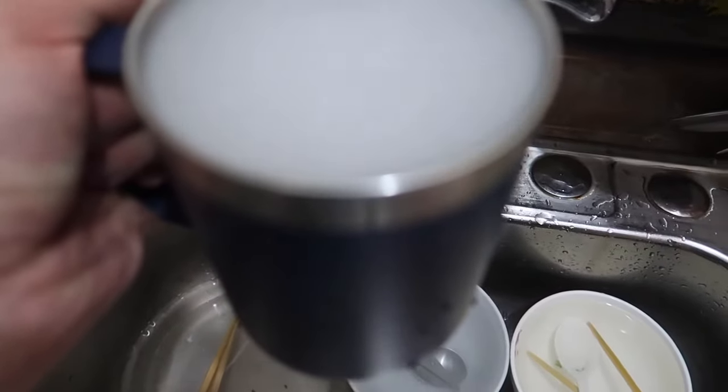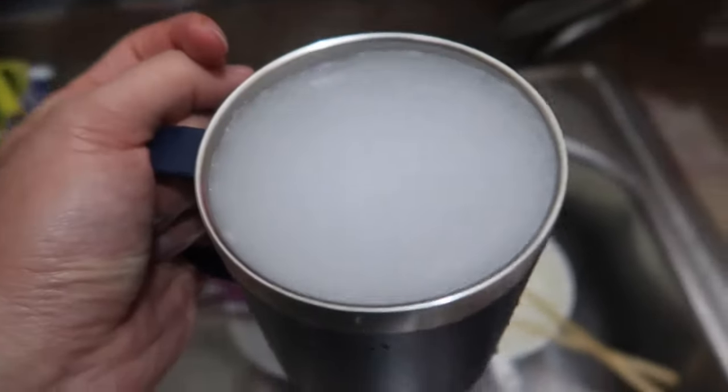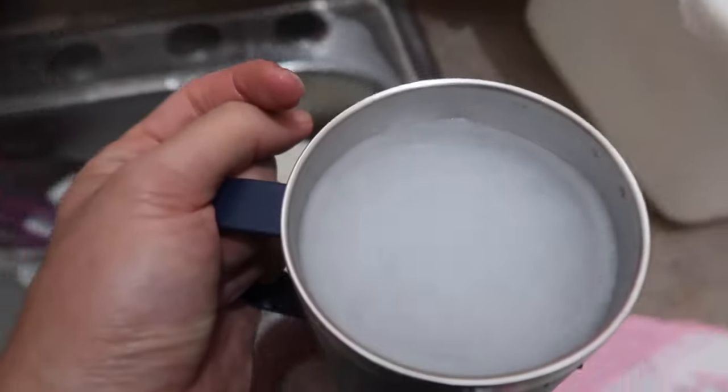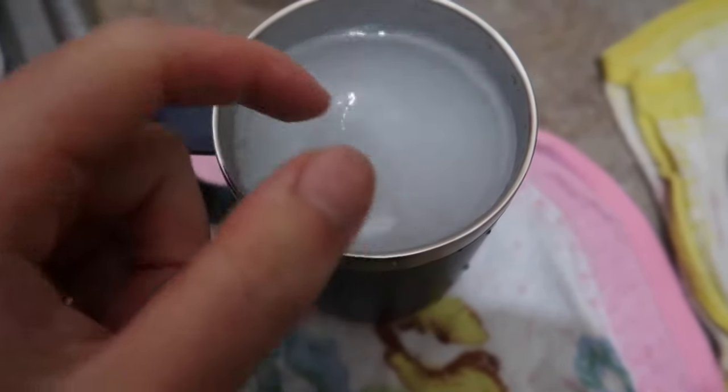So you can see that the water is really dirty, but you can see some steam coming out. So it is some hot water. Usually you guys don't want to drink this water from the sink, so I'm just going to show you guys what it looks like. The water temperature right now is actually really hot for the water itself.